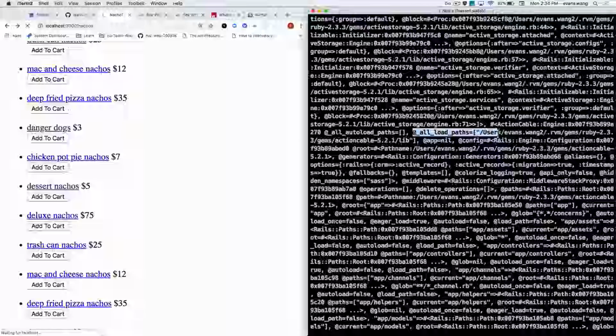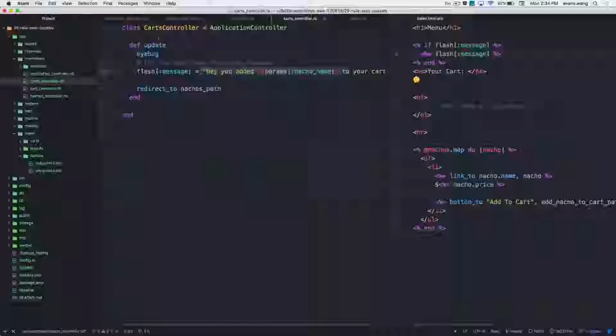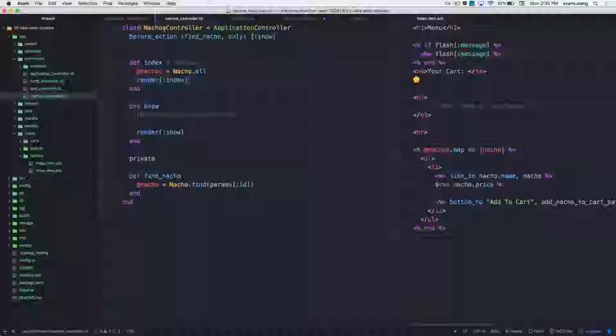Because what happens is, big picture, high level, this is just a class, right? As is this. This is just a class. When I go to /nachos, which again is my index, I am instantiating a new instance of my nachos controller. So my instance variables for my nachos controller will exist.